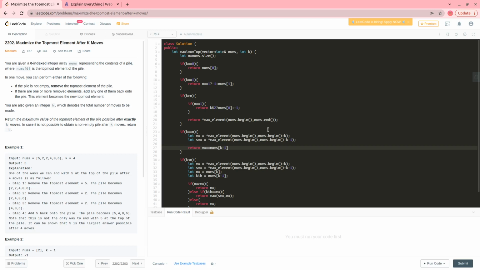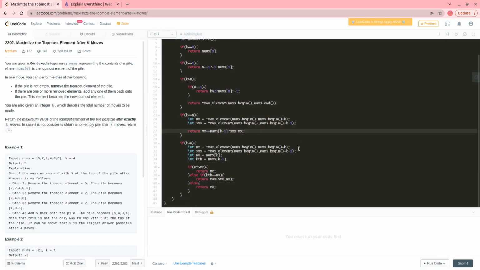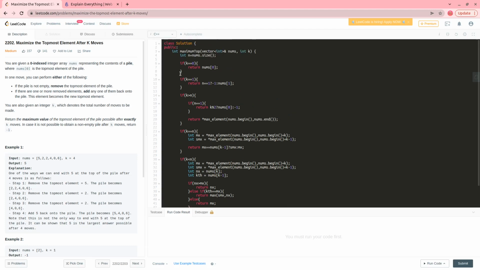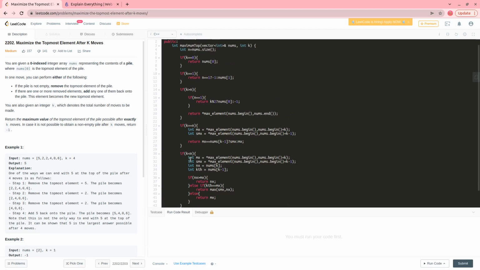If the max element is the last element, then you will return the second max, and if that is not the case, then you will return max. And in the end I will just write return 0 here, just so that I return something, but everything will be handled in these cases.